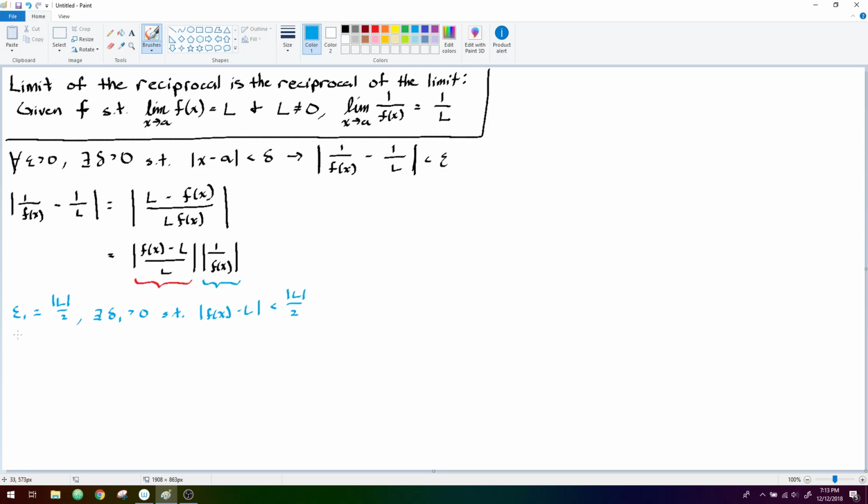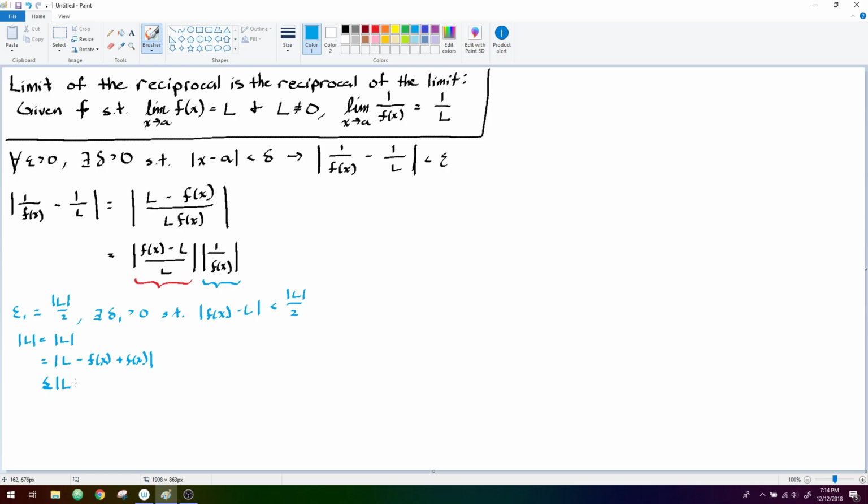So how are we going to do that? Well, first we're going to start off with a tautological statement that L is equal to itself. And like in the last video, we're going to modify this by adding 0 inside the absolute value term, but we're going to split that 0 this time into a minus f of x and a plus f of x. From here, we're going to invoke our friend the triangle inequality once again, splitting this absolute value into the sum of two individual absolute values, and the triangle inequality tells us that this is going to be greater than or equal to what we started with.